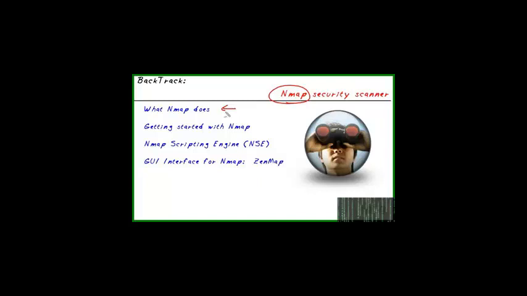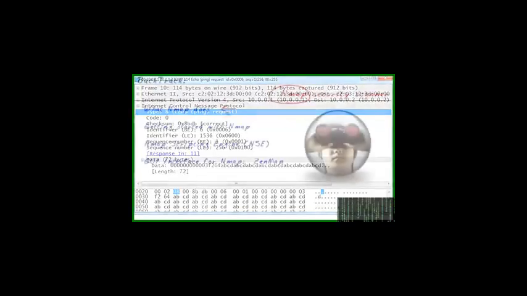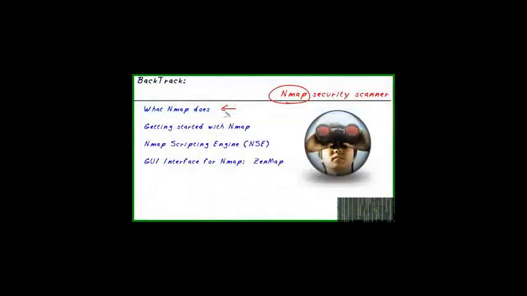See, the magic of using a port scanner or a network scanner of some type is that it knows how devices might respond. For example, if you and I were computers and I sent you a ping request, what might you do? Well, if you received that ping request, you'd probably send an echo reply back to me saying, yep, I got your message, and I would verify our connectivity. So a network scanner could simply send a ping request to a range of IP addresses, and if it got a response, it could identify that those devices are up.